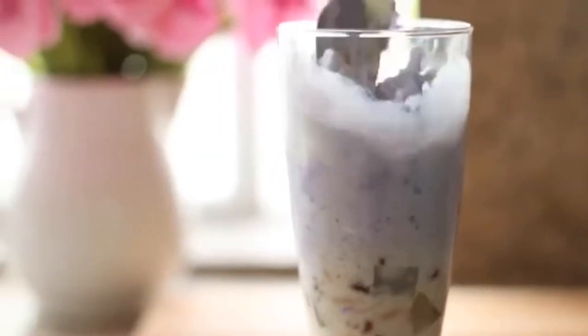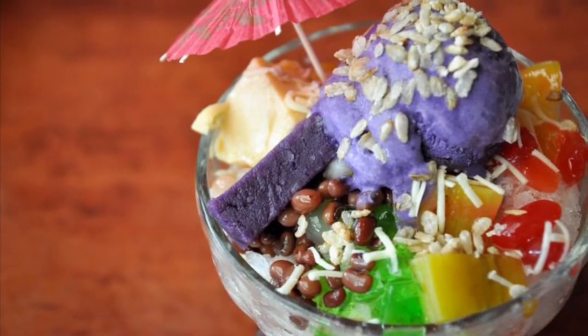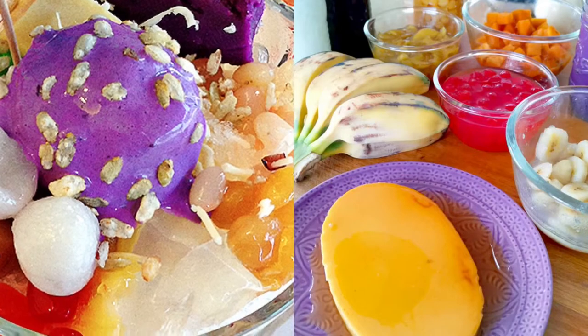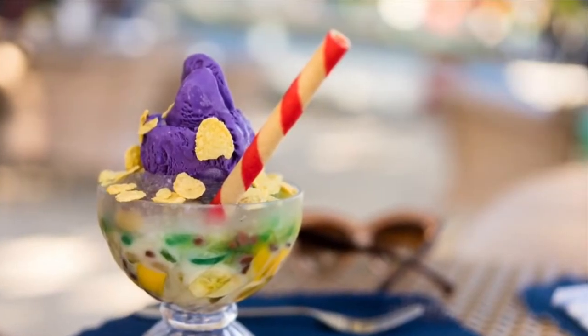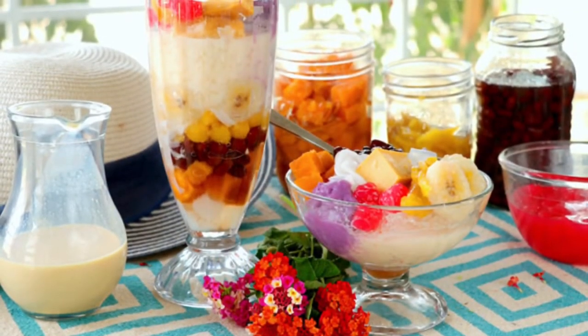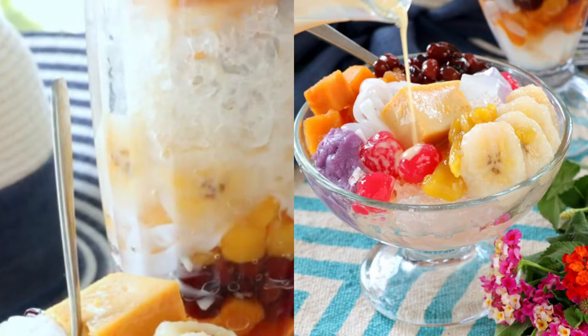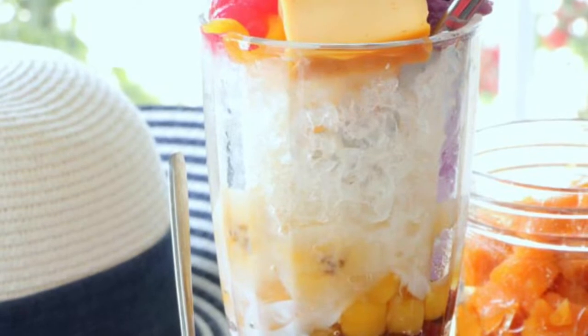The first on our list, Halo-Halo, which stands for 'mix mix,' is a popular Filipino cold dessert. It is a concoction of crushed ice, evaporated milk, and various ingredients including water yam, sweetened beans, coconut strips, tapioca, seaweed gelatin, pinipig, rice, boiled root crops in cubes, fruit slices, leche flan, and topped with a scoop of ice cream. Halo-Halo is believed to be an indigenized version of the Japanese kakigori class of desserts, originating from pre-war Japanese migrants into the islands.